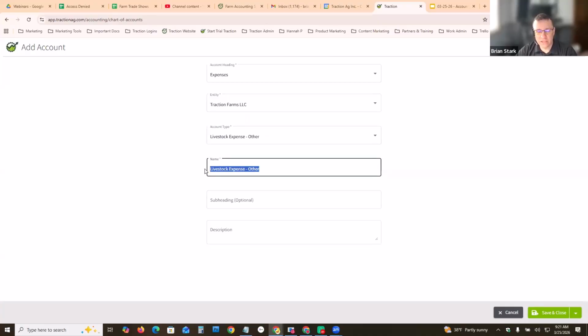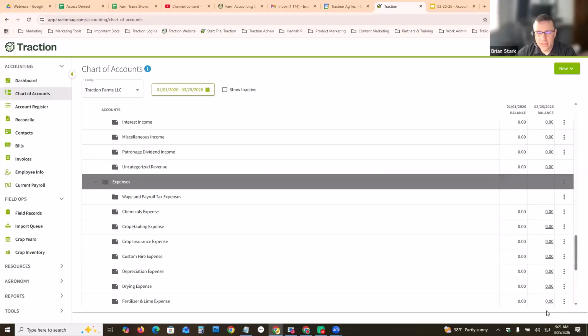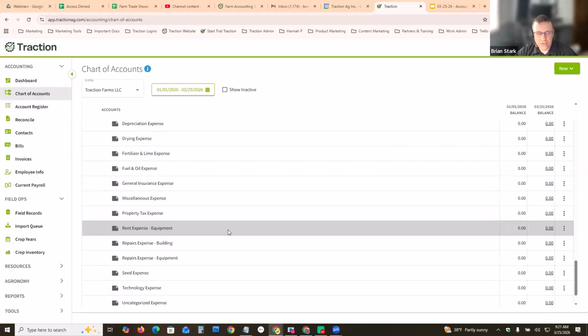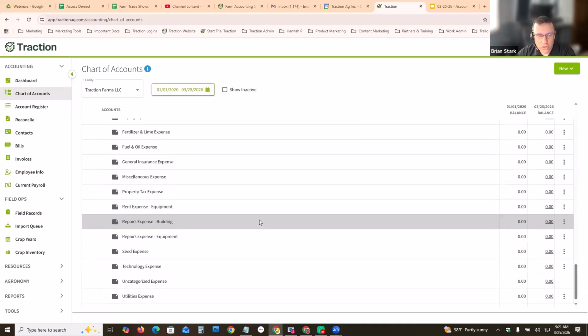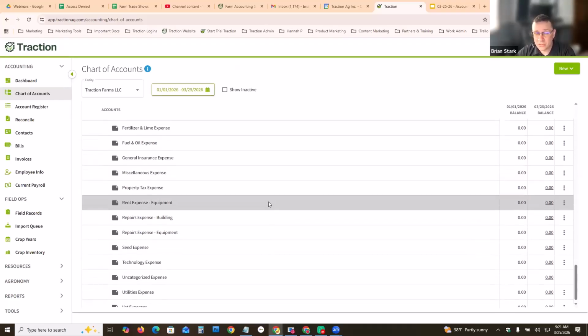All you do is highlight it here and change the name. If you had a subheading, you could choose that too, but hit the save and close button. You'll see that it did add vet expense here. And if you post to vet expense, it's going to hit the livestock other expense on the Schedule F. So we're doing as much as we can here to really simplify some things for you on the reports.